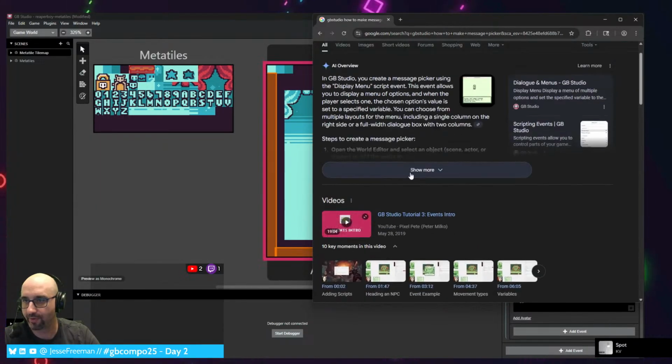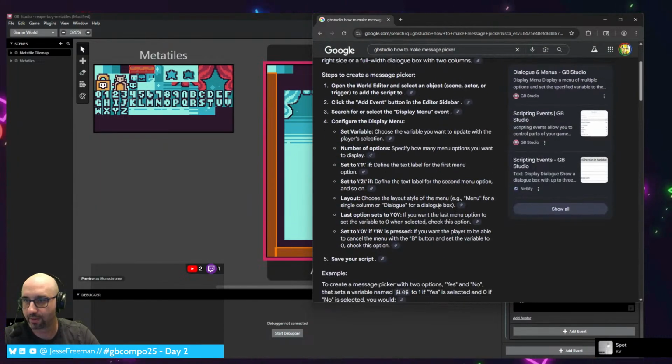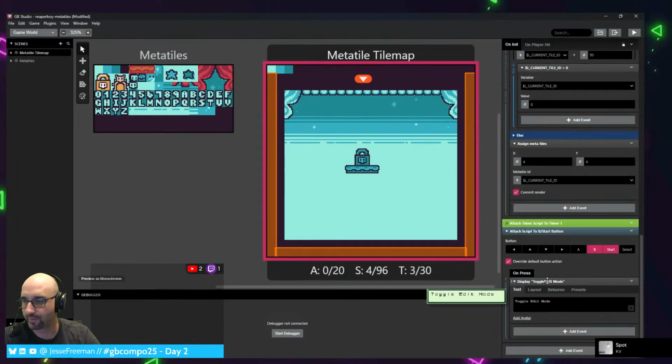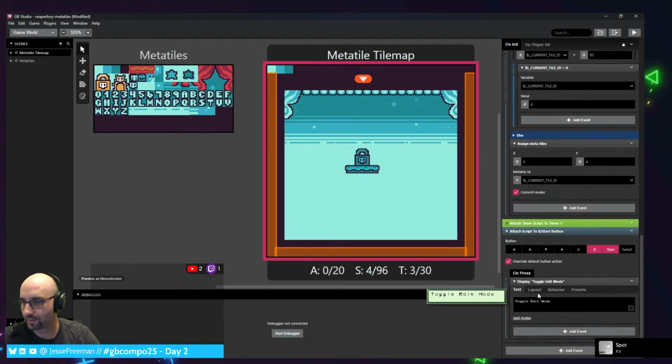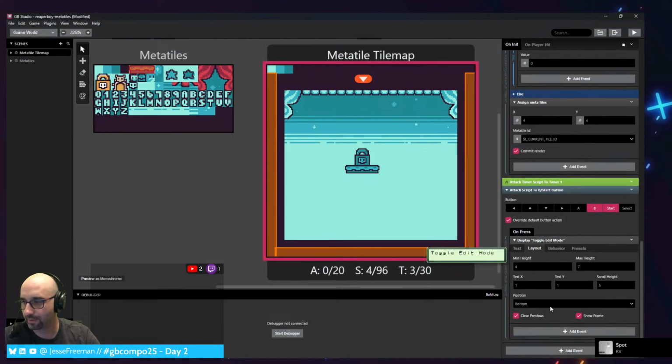Steps to create a message picker. Choose layout style of the menu. Menu for single column or dialogue for a dialogue box. Is there a difference here? Layout. Text X, text Y, scroll height Y. Position clear, show frames.